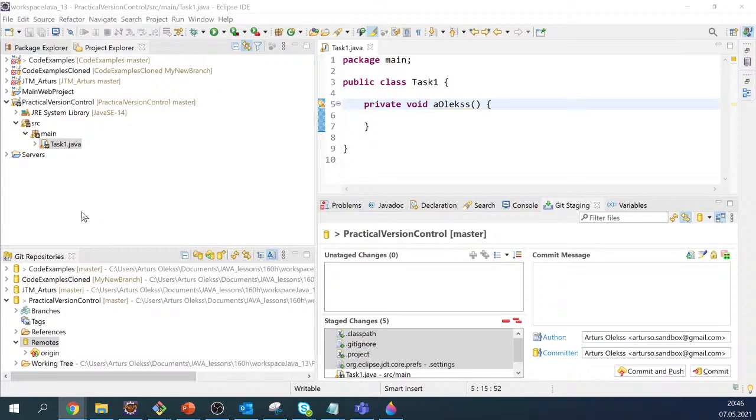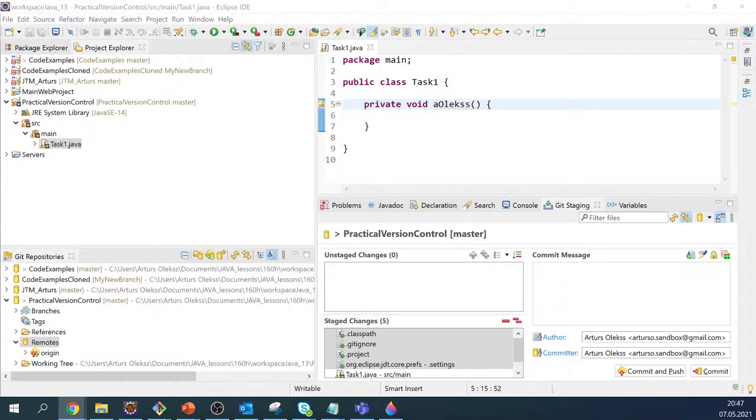The name can start with uppercase, so it will be your name and the first letter of your surname.